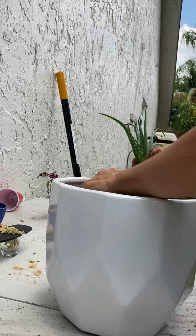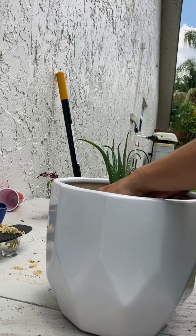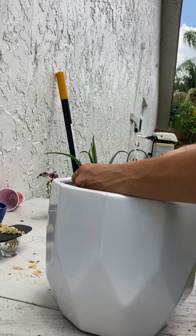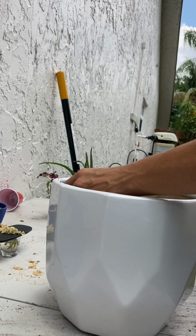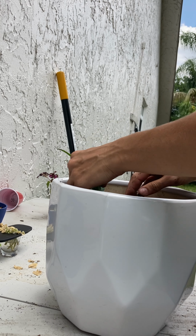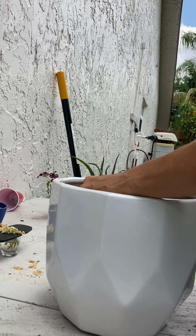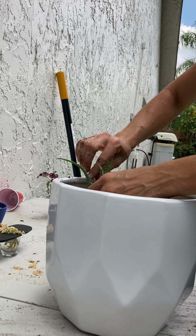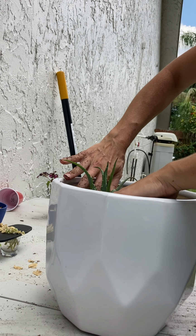I can also plant these outside. I'm in zone 10B, so aloe grows really well outside here, but I do like to keep them in pots after I take the offshoots from the mother plants, just to keep a better eye on them, monitor them a little bit better before I put them in their new homes outside. So these will stay in this pot until they get a better root system, and then I'll probably transfer them to the yard.